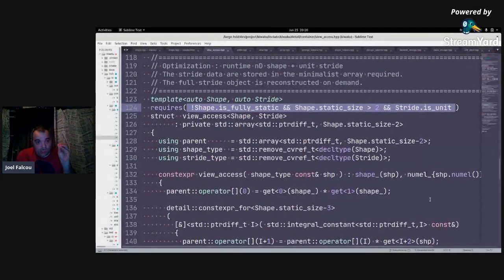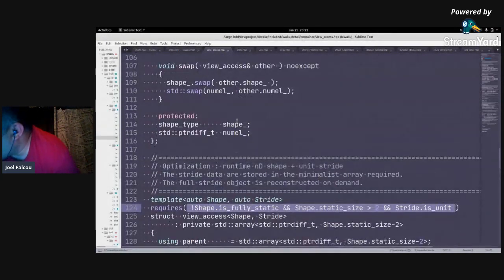So whenever we actually build a view, it's the smallest amount of overhead in terms of data next to the pointer. And that's very important, because for the static case, when you know all your sizes, there is no reason why your view shouldn't just be the size of a pointer. Because when the view, as complicated as it is, is just as big as a pointer, that means you can start doing something very interesting. You can pass your view by value with no penalty, because it just fits into a register. And from there, all the other things just go far better. Okay? So that's the kind of thing we can do.